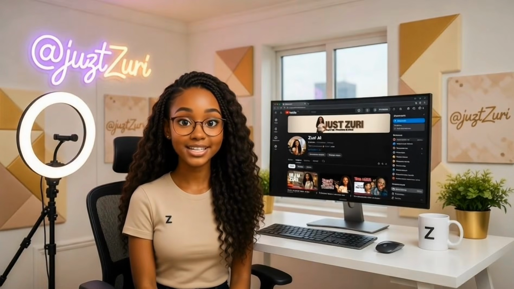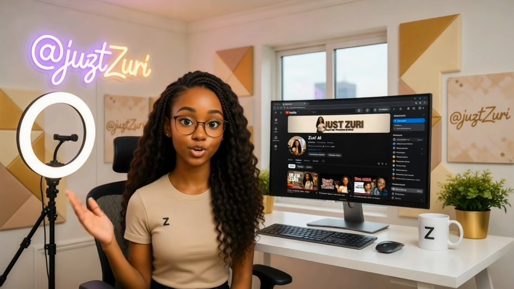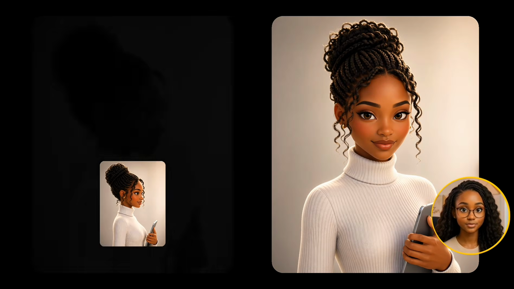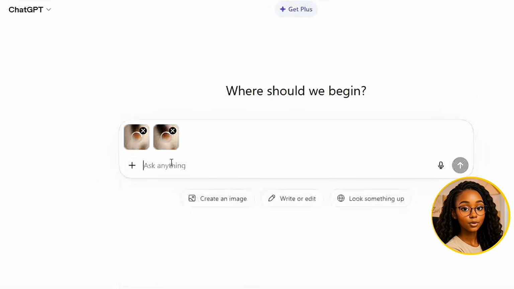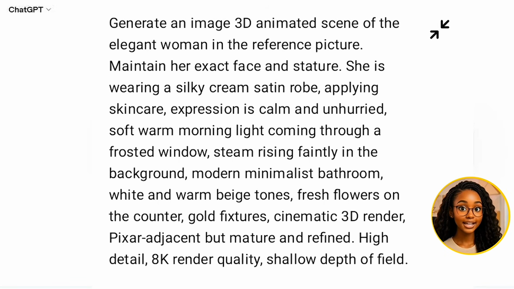Now that we have her front and side view, we can start putting her into her world, scene by scene. Next thing is to take everything ChatGPT gave us and turn it into images. For scene one, I want her to be at home. It's quite early. The city is barely awake, but she's already up. You get the idea. So I'm just going to upload our image and type something like, generate an image.